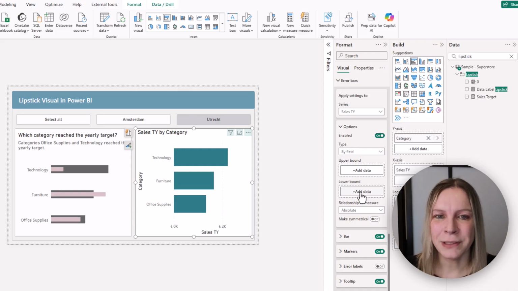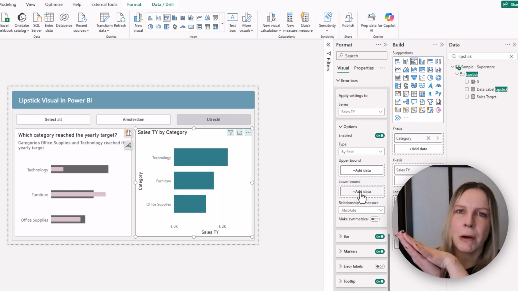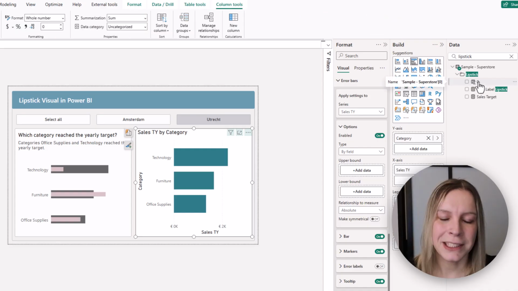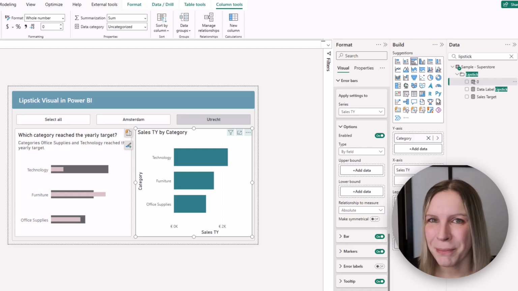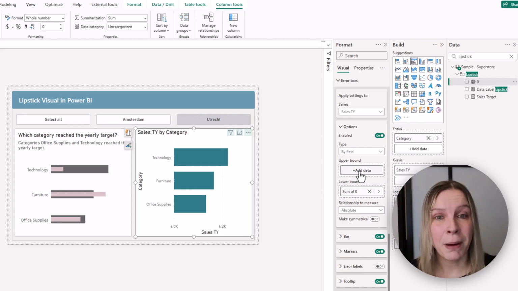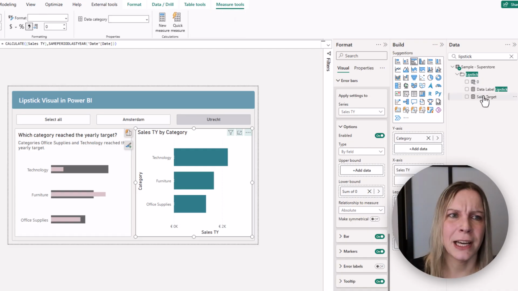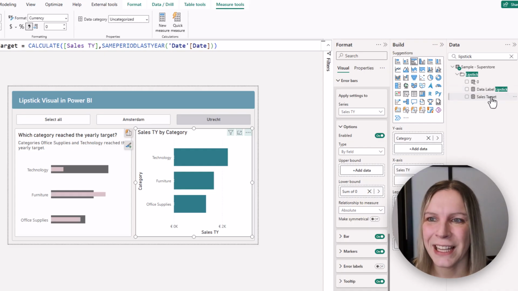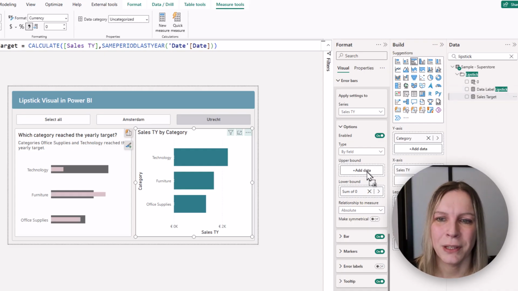The lower bound would be 0 because we want our target always to start at 0. And how do I do that? I created a column. I know, boo columns, but in this case, I wanted to create that. And I say 0 is 0. Very simple. If we say 0 is 0, it means it starts at 0. So I put that in the lower bound here. And the upper bound is actually my sales target. In this case, it's the sales of last year. I can show you it's a calculation of sales last year. Put in anything that makes sense for you. So I put that in the upper bound.